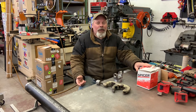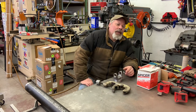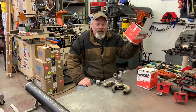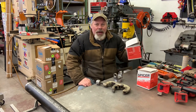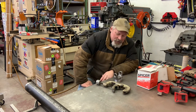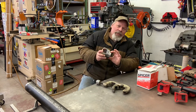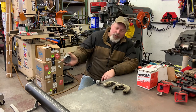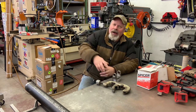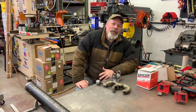Buyer beware — the offshore stuff uses the same part number as the Spicer. So unless you are absolutely certain, you never know what you're going to get if you just order by part number. It might show up and not be the right stuff. The offshore stuff is okay, but it's not quite as nice as the Spicer — slightly larger OD by a thousandth and a half, which seems like a quarter of an inch when you're trying to get it into the tube because it's a tight fit. Ultimately I'd want a giant press, but I don't have one. I have very simple tools I'm going to use today.